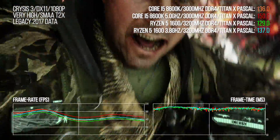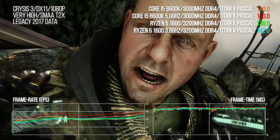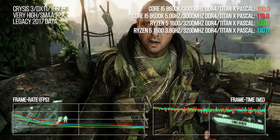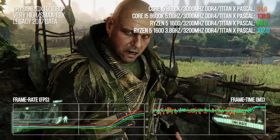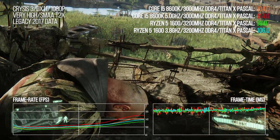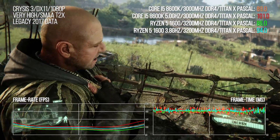Intel had to adapt and it did so by upping the i5 core count to match, but keeping hyperthreading off the table — a feature that remained in i7 territory. Six cores, six threads then. Intel was more competitive in gaming, but AMD was starting to make an impact as a more rounded processor, great in productivity and still decent for gaming. Intel didn't really seem to take that much notice, as 9th gen Core was basically the same as 8th gen with just a touch more frequency.